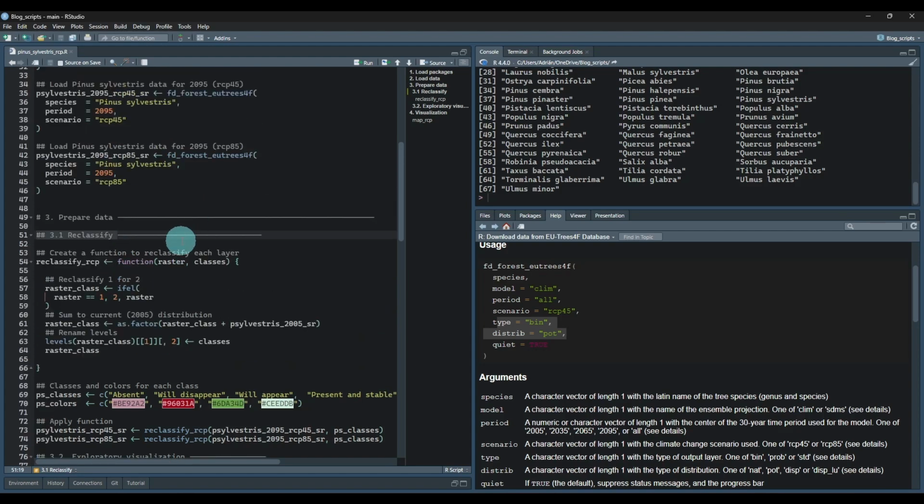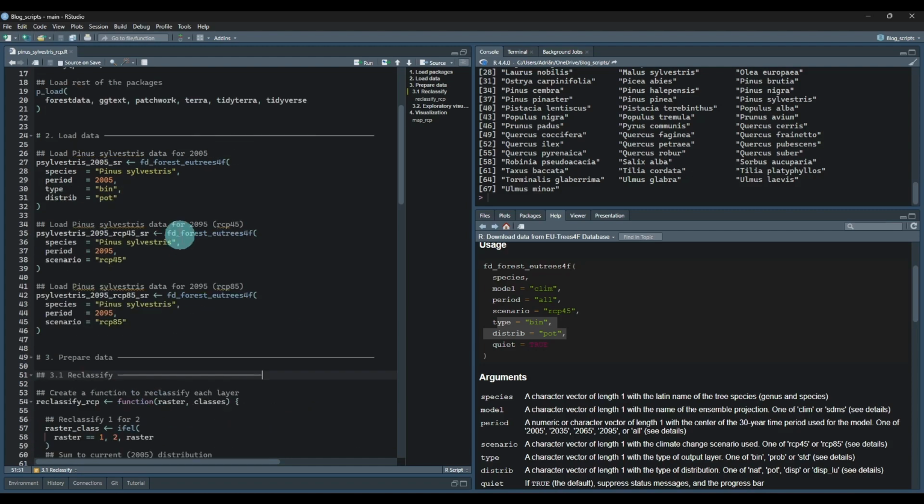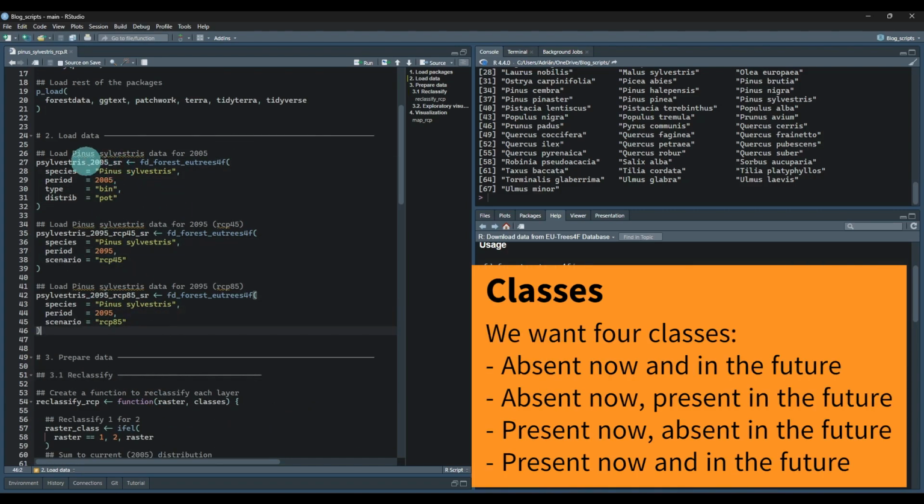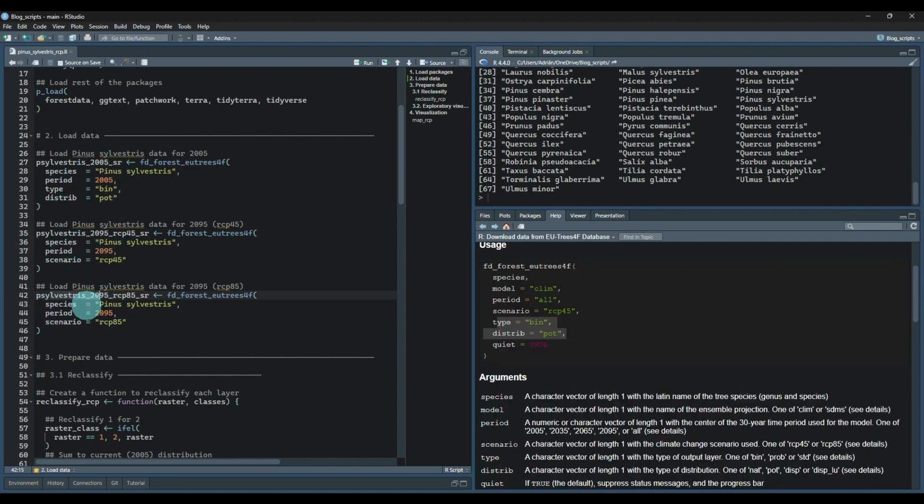Because if you remember, in the final map we want 4 different classes, and each of these has 2 different classes. But what we want is to compare the current data with the future data. So I want to compare this one with this one, and also this one with this other one.